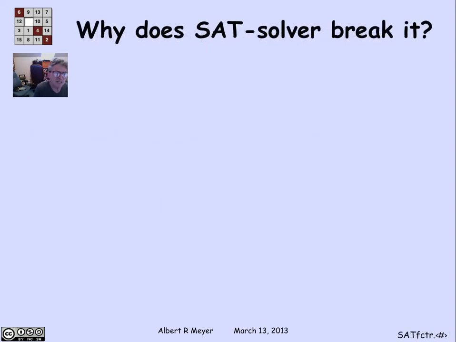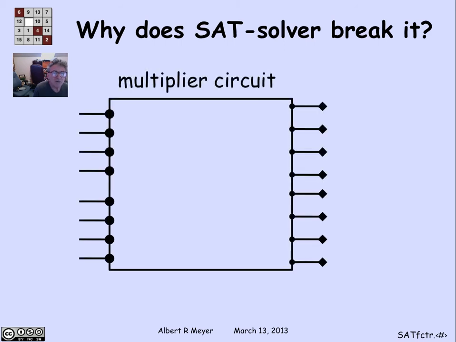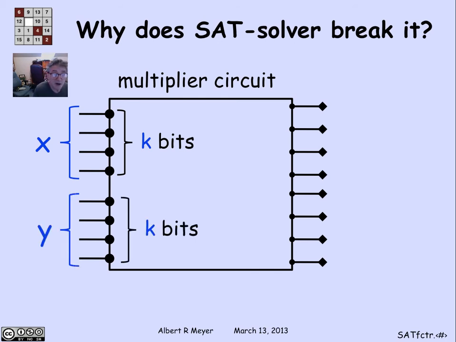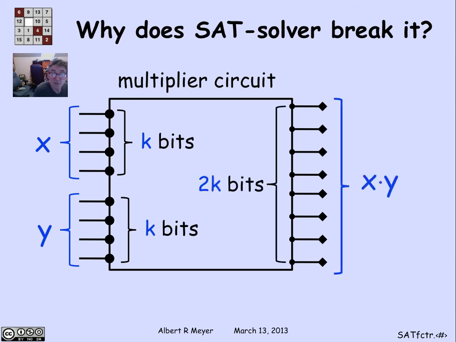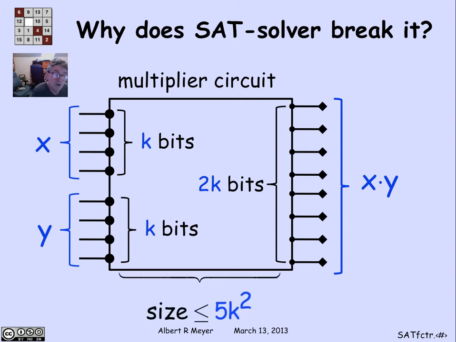The observation begins with how you use a SAT solver: you can start by observing that it's easy enough to design a digital circuit that multiplies — that does arithmetic multiplications. It's got some number of bits reserved for an input x, say k bits, and another k bits for an input y, and it's got 2k output lines that produce the digits of x times y. So this is a multiplier circuit: it takes a k-bit x and a k-bit y as input and spits out the product, which is another 2k-bit number. This is not a terribly big circuit — the naive way to design it would use a number of gates and wires about quadratic in the number k.